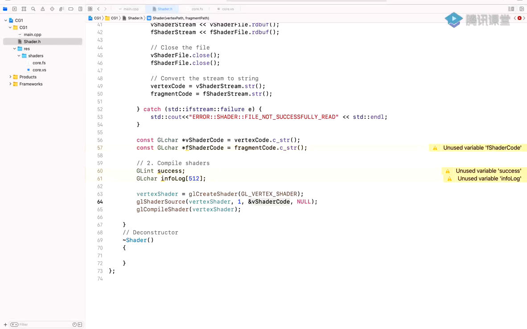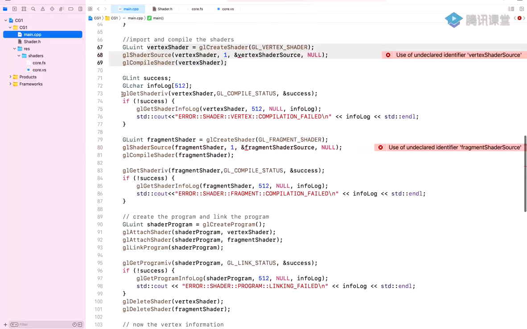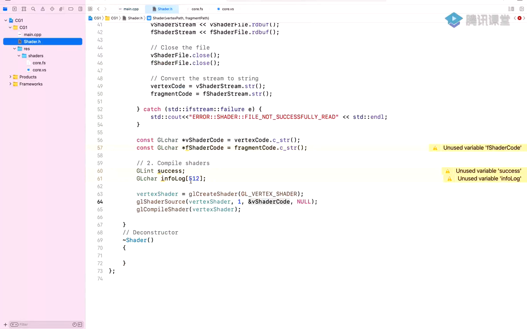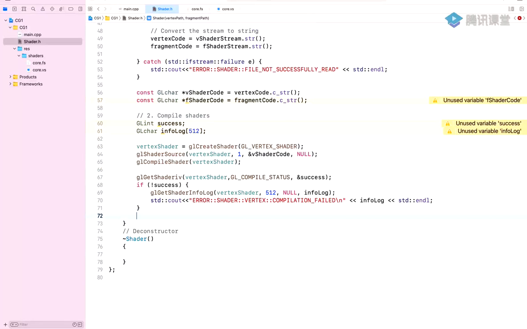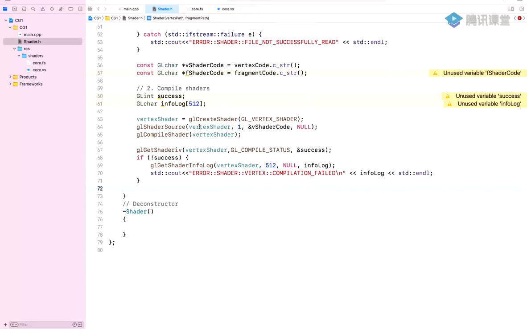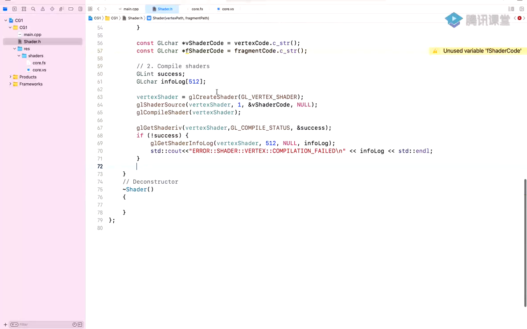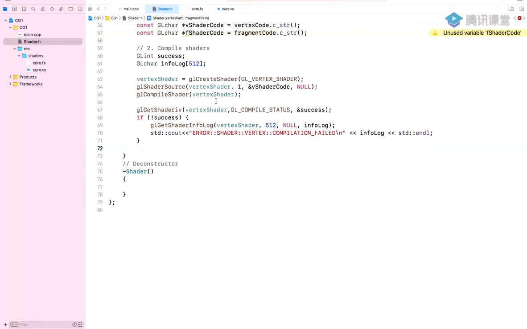Okay, since they are all just copy and paste, it should be very fast. Just make sure you change this to Week4 code. And then we go back here. Keep copying. Copy all this file and paste. When we try to get the compile status and print out the errors if we have, you see we didn't change anything. It's a good part. Right? We copy and paste these lines here.